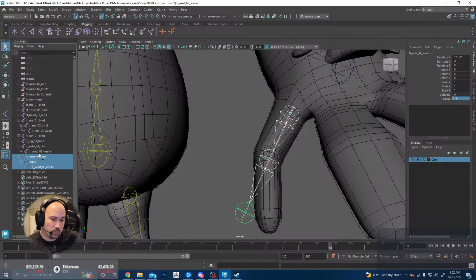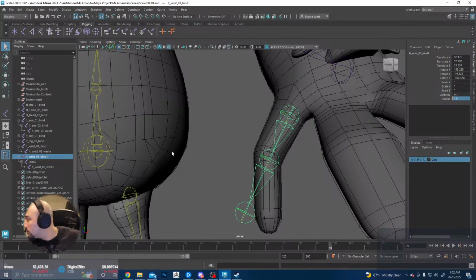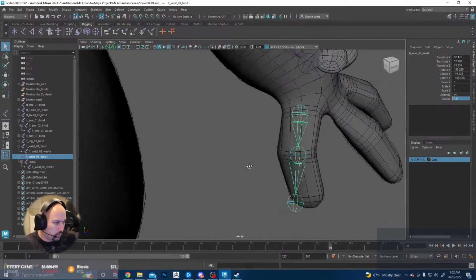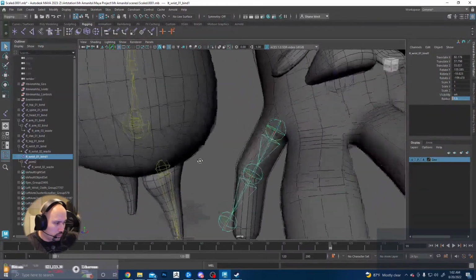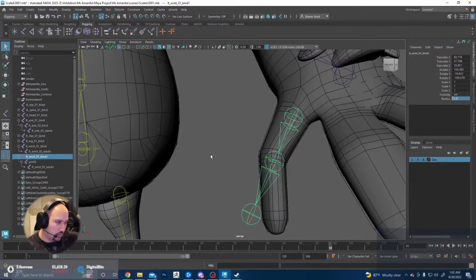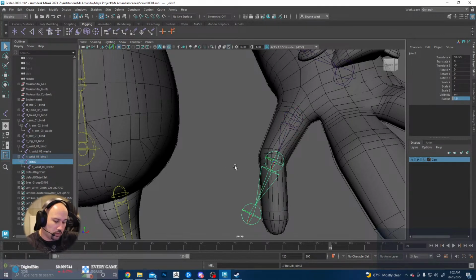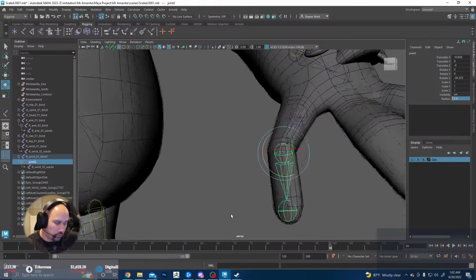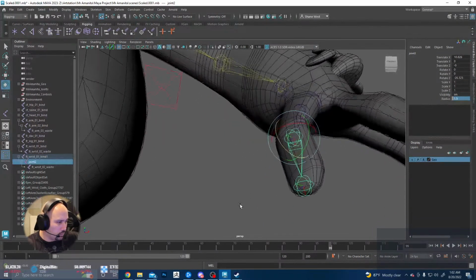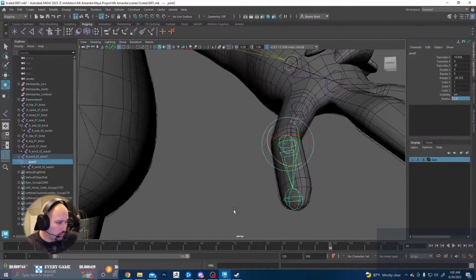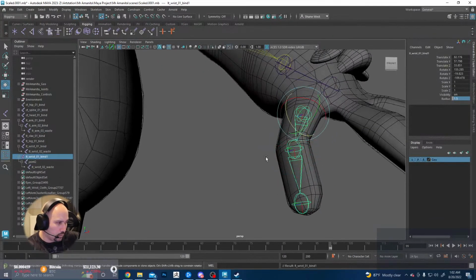Okay. Go back up to the top. We want this guy to rotate like that. Go back up, and we want this guy to now rotate like this.